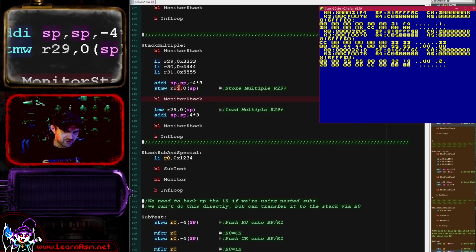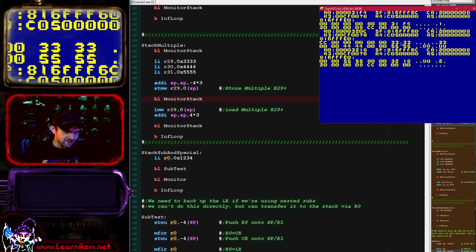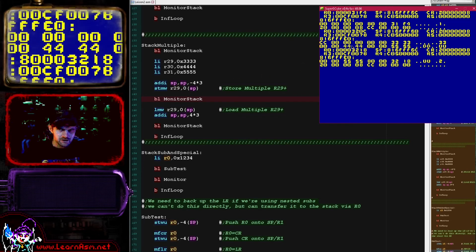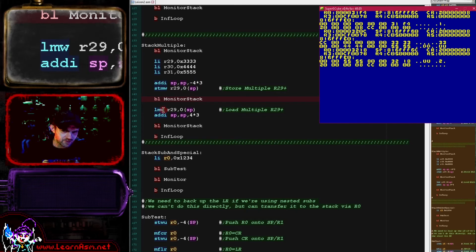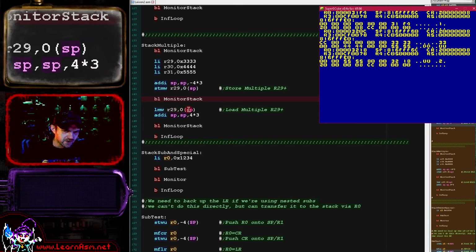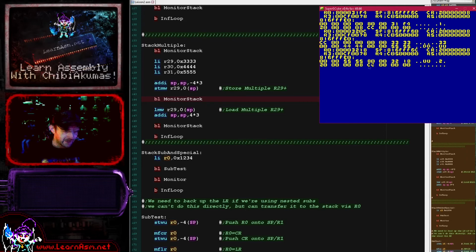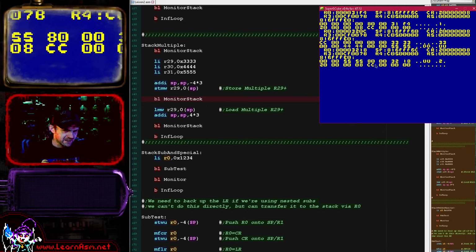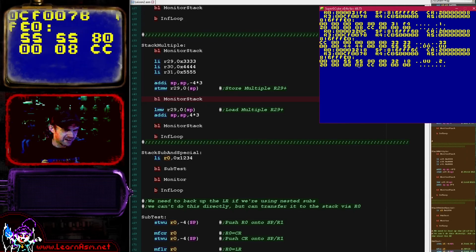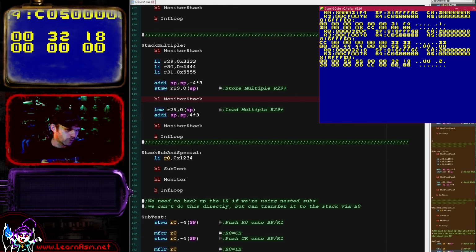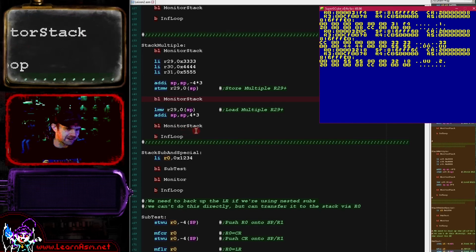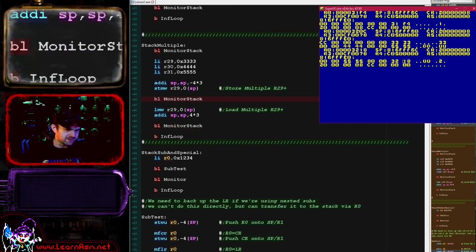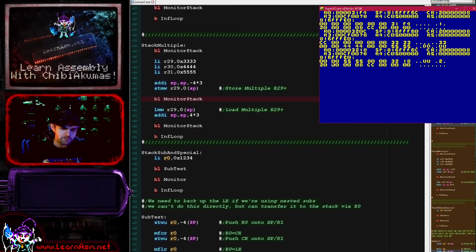Then we've stored the values, you can see them here, 33, 44 and 55 as 32-bit values onto the stack, and then we've restored them with load multiple words here, and they have been loaded off the stack. Once we get to the end here, those values have been cleared off the stack, although that's not a function of the stack itself. My monitoring routines are using the stack as part of their own code, and so that has caused those values to be removed there.